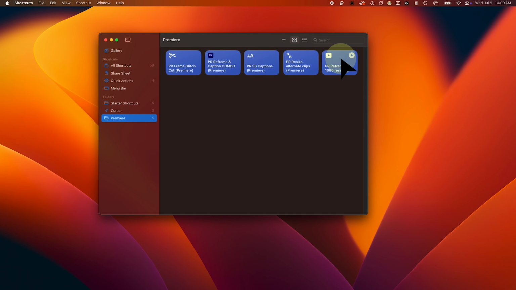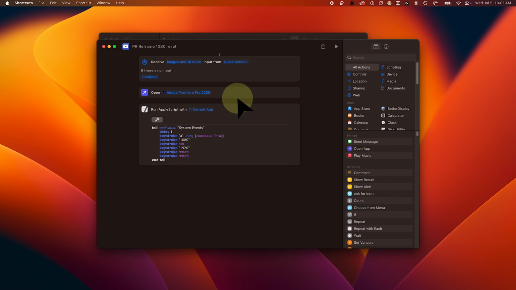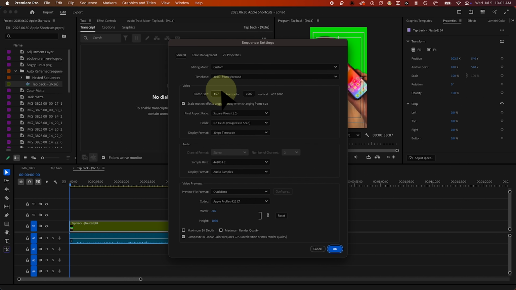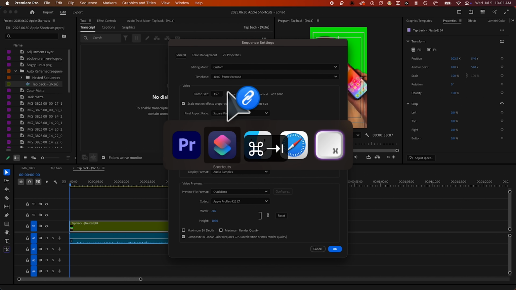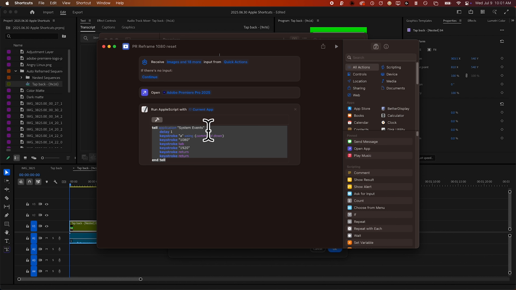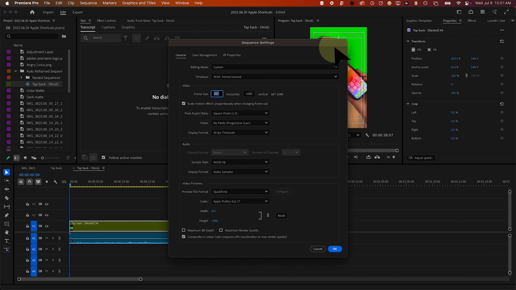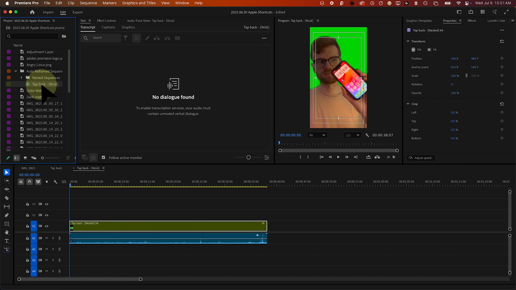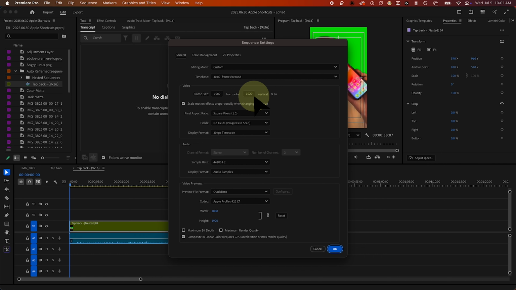I created this shortcut that essentially, once I click into the box of the first dimension, and I hit Control 1 on my keyboard, that is Control, not Command, then it will do Command A to select all of the text in that text box, the number is in the first one, type in 1080, hit Tab, which will automatically select the next text box anyway, hit 1920, and hit Enter or Return twice to get through the dialogues, and automatically essentially resizing it to a 1080 by 1920 sequence.